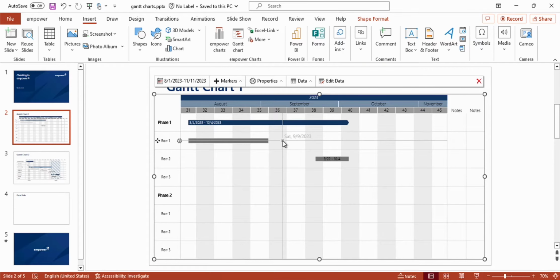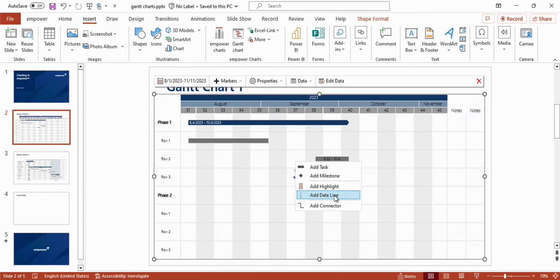Another element that I can possibly insert into my Gantt chart is a milestone. By simply clicking into my Gantt chart, I can select the option Add Milestone, and as you can see, it is created. And in the corresponding overlay menu, I have quite similar options as we've already seen in the Tasks overlay menu. I can select the date, fill color, or I could also choose another marker style if I want that.